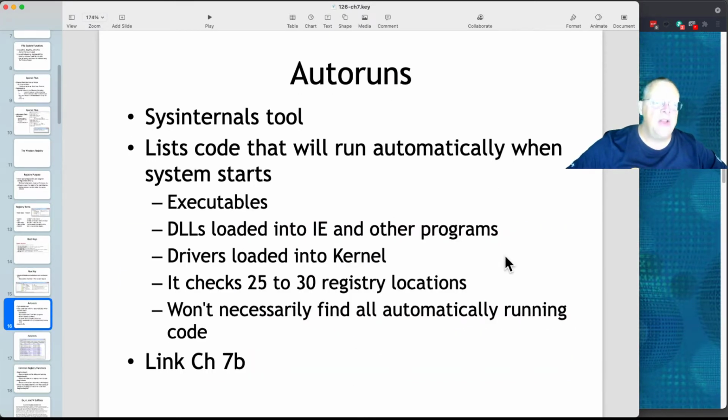All right, so Autoruns is the best tool to find out what's automatically launching on a machine. These ways to make a file launch on startup are called auto start extensibility points, and there are a lot of them. The simplest one used to be startup folders, and that's still there. You put a shortcut in the startup folder and it will launch. And the Run key comes after that, and there are many, many other ways to make something run automatically. So Autoruns is the best tool to find most of them, although there is no tool that can find them all. And so it'll show you a lot of the objects that automatically load.